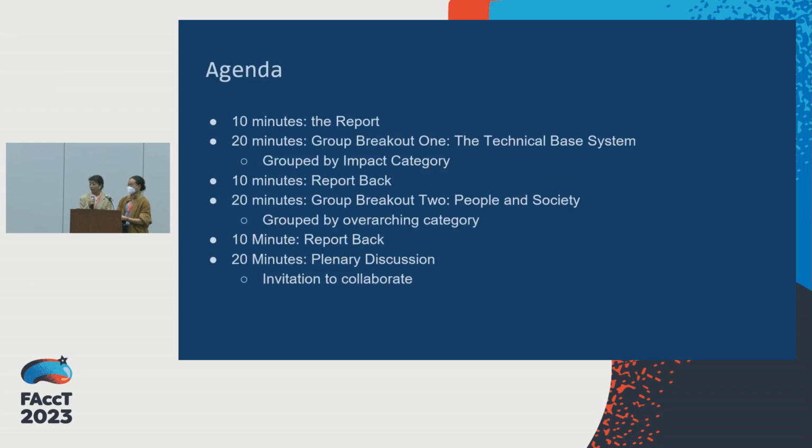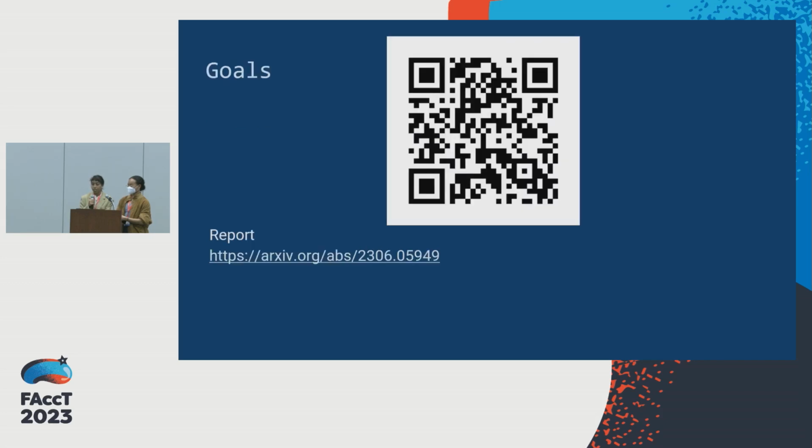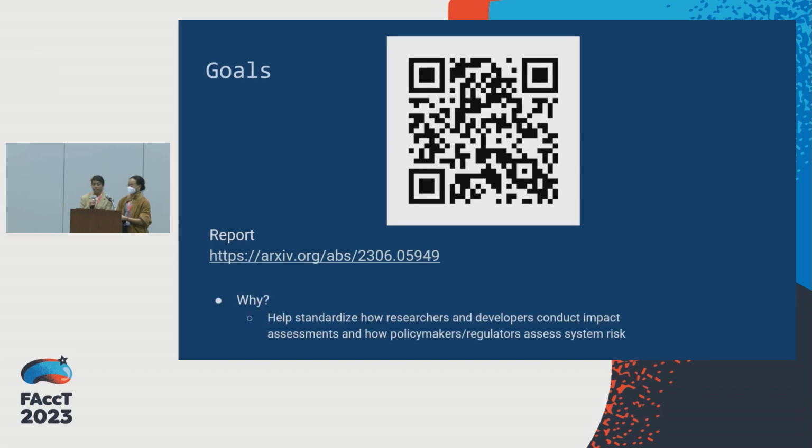I'm going to try not to speak very much so that we can get into our breakout groups. There is a report if you want to QR it, and it's also available at this archive link. The main goal here is, if you've ever read these generative AI, these large language model papers, and they happen to have a social impact section, we love people doing the bare minimum, it's super messy. Really, there are some people who do an amazing job and I deeply respect that, but by messy I mean there's no standard set of evals that people use across their different papers. There's no real consensus towards a collective idea of how to think about this.